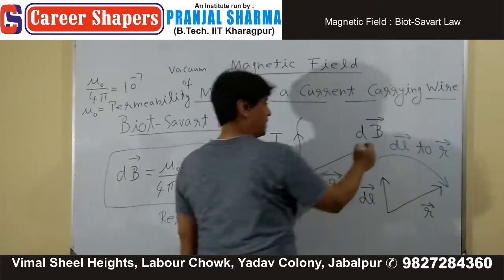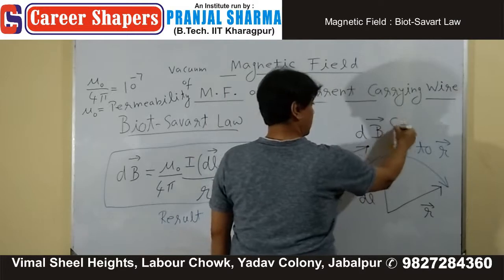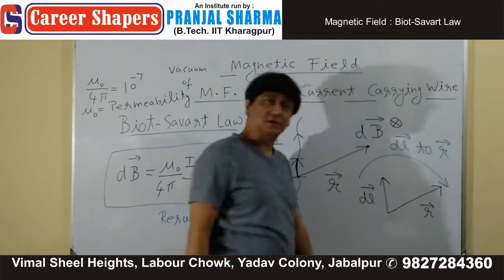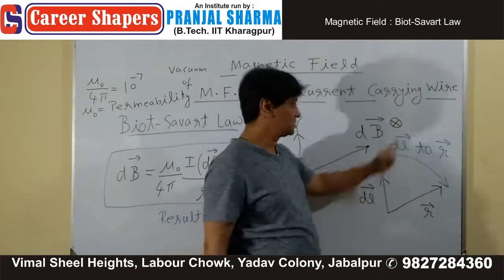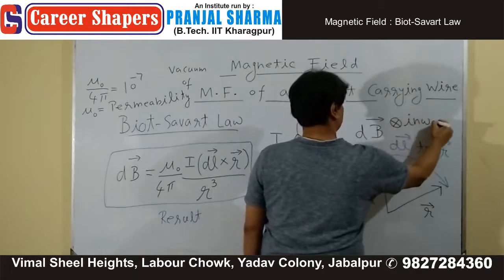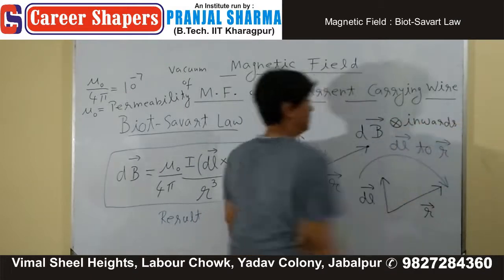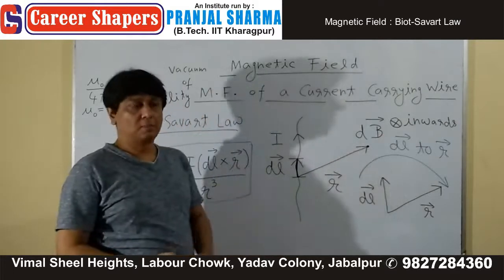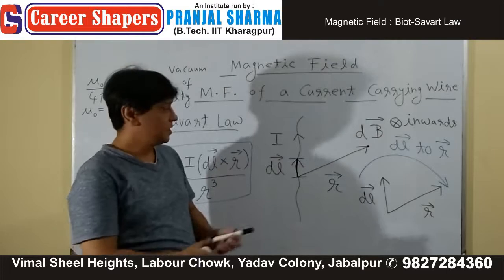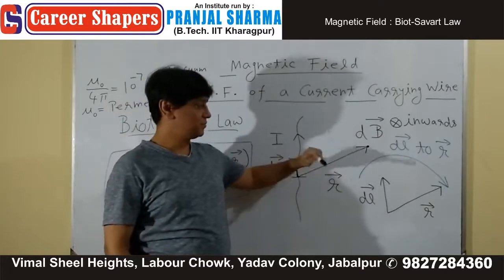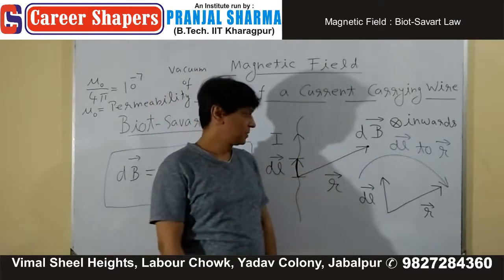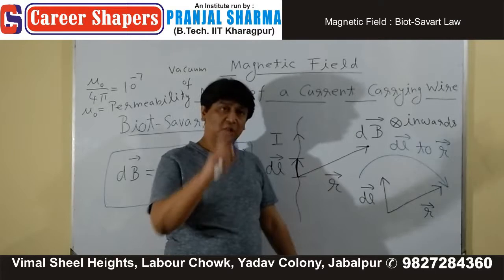Inward pointing vectors are shown with the help of a cross inside a circle. This cross means inwards. Or, as one of you wrote, minus k cap. If you say this is i cap, this is j cap, this is k cap, then what is in? Minus k cap. Write down this and then we'll write a statement.